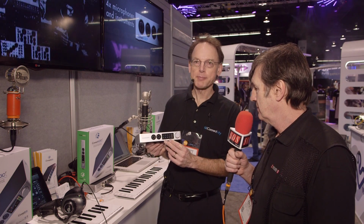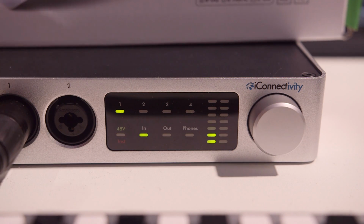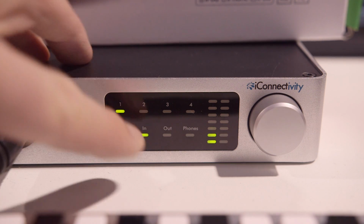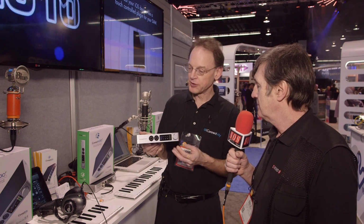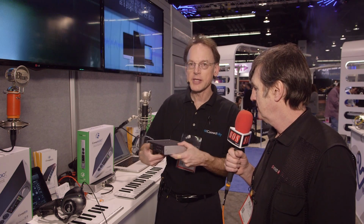Next is the cap touch and display panel on the box, and this is used to do basic configuration, for example, enabling the phantom power, enabling the high impedance, setting input levels, output levels, headphones and such. That's done by just touching the part of the panel that you want, and then using the knob here to adjust the signal levels up and down. So it's a very straightforward interface. So I'll flip around and we'll see the back side.